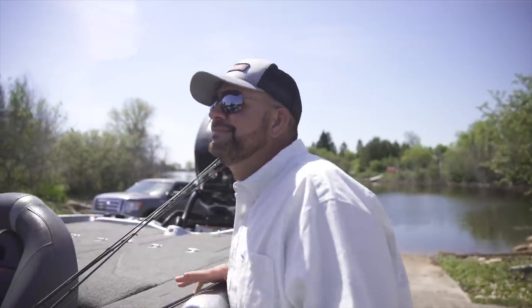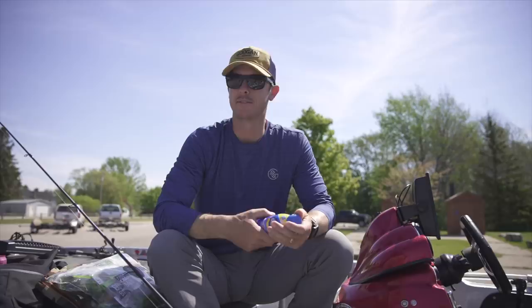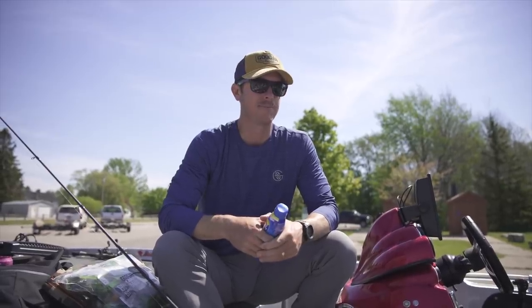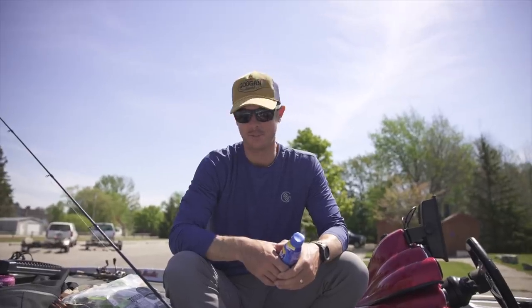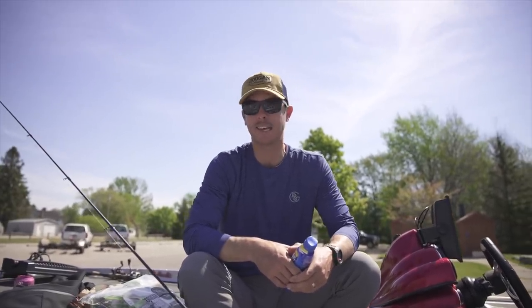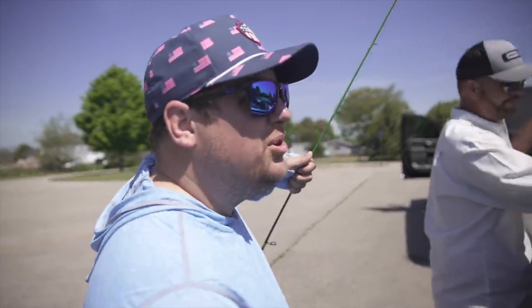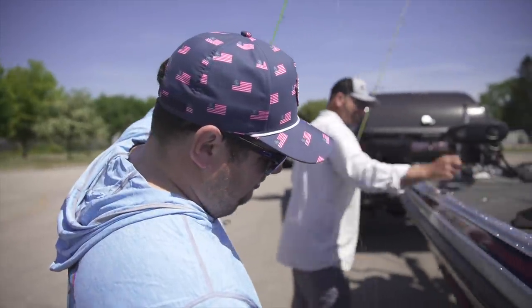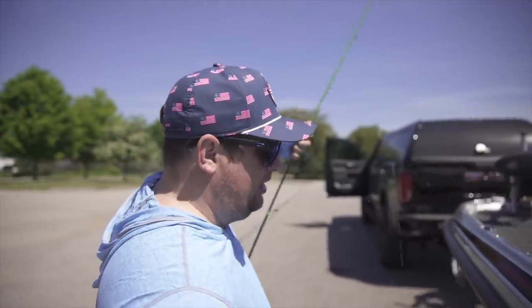Right. The problem is just getting to him with the waves and then being able to see these dark spots. But if they're fired up like that, you don't have to get that close. No, you don't have to be perfect. What I'm thinking is, we're going straight to the juice hole. We might catch 150 within like 30 minutes.